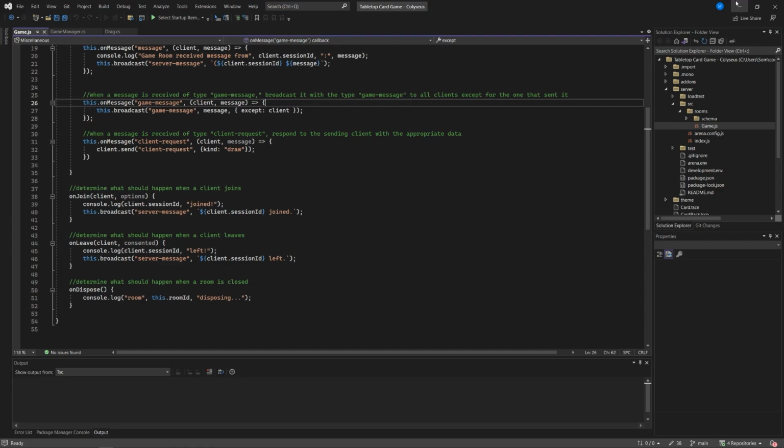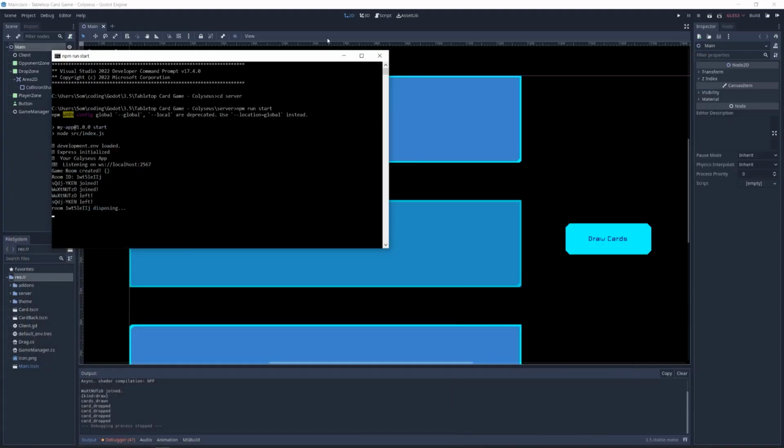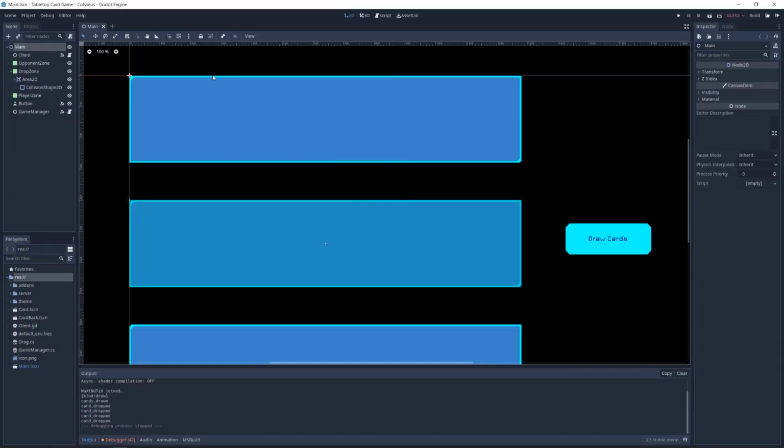And then let's take a look at the Godot aspect of things. So also pretty simple what we have here. Oh, and you can also see in the logs here from the game that we just played what the messages were, that cards were drawn or that a card was dropped, etc. So on the surface, it's pretty simple what we're going to do here.